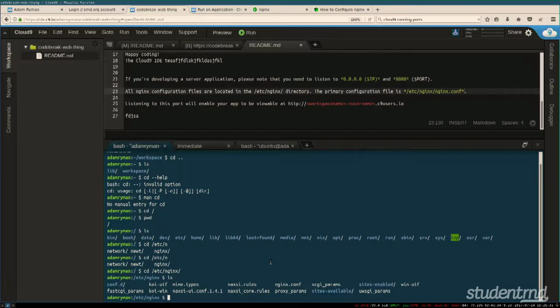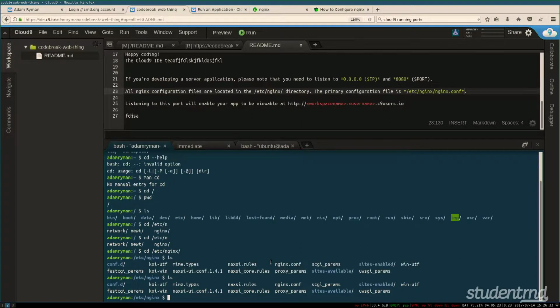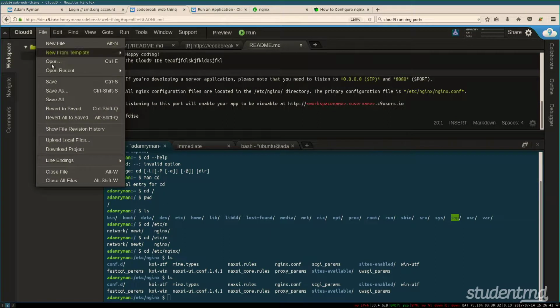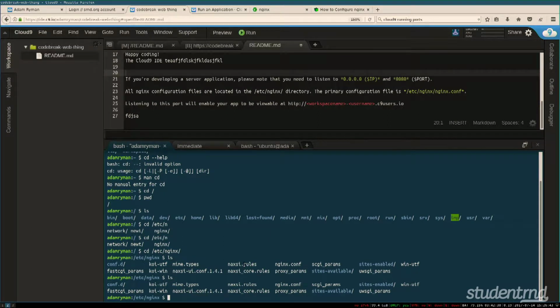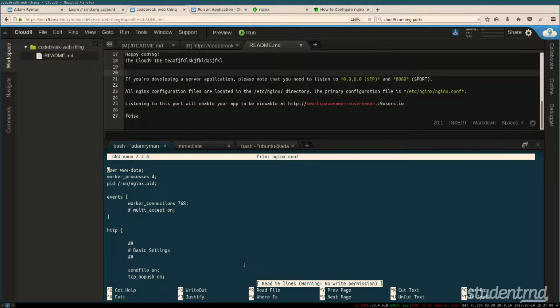So there are a few different text editors in the terminal. I feel like with Cloud9 we probably could somehow open it with this text thing up here. I could go file open. I'm going to show two text editors that are just in the terminal first. One's Nano, which is probably the most straightforward one. So Nano, and then you just type a file, and I'm going to hope it's installed. Oh, it is.